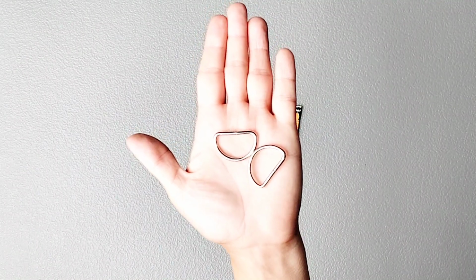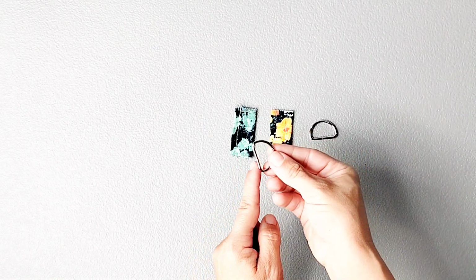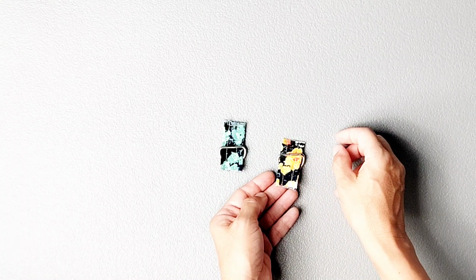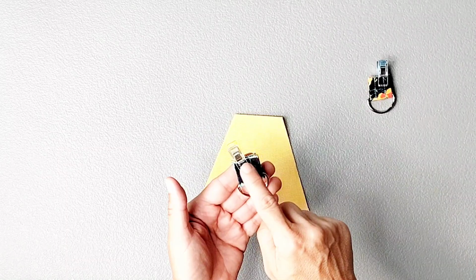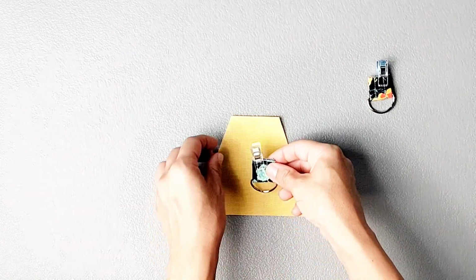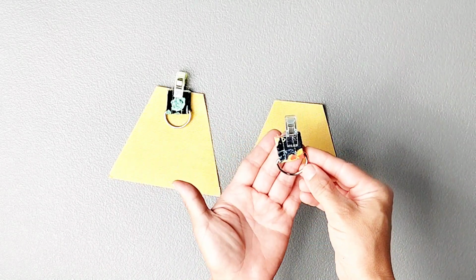Now grab your 2 D-ring pieces and both of the small rectangle pieces we started with, and lace each of these rectangle pieces through the D-rings. Match up the short edges of the rectangles. Now with the right side of one of your trapezoid pieces facing you, place the raw edge of this D-ring piece on the top short edge of the trapezoid, centering those raw edges in place. Do this for 2 trapezoid pieces and both of the D-ring pieces.